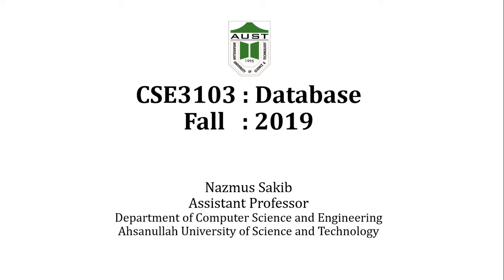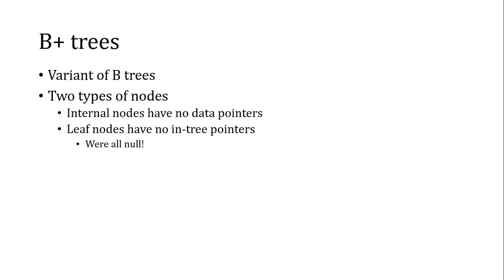Today we will learn about the B plus tree. In the last lecture, you have so far learned the B tree. So B plus tree is a variant of B tree, but there is a significant difference between B tree and B plus tree. In B tree, all the nodes are the same, where there is only one single node, which is called the root node. From there you are setting the direction of going left and right.